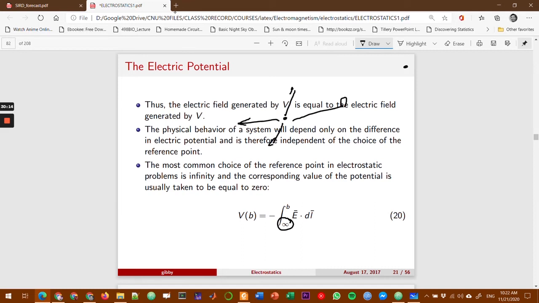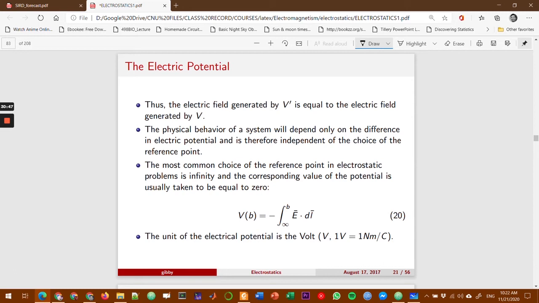So here I start from infinity, then I calculate the line integral going toward, let's say, point B. Right? So I'm moving against the direction of the electric field, because the potential increases. Okay? So V there is 0. V is 0 at infinity. Then I slowly bring this entity here, if you want to calculate the potential, up to point B, and I calculate the line integral given by this.